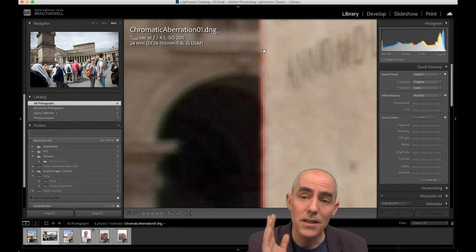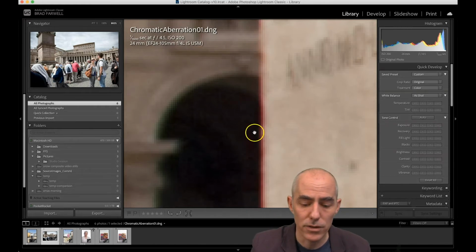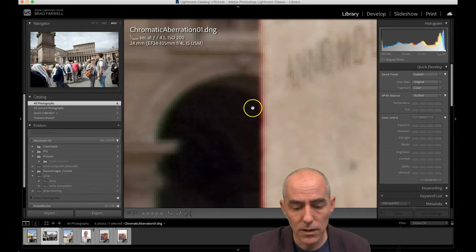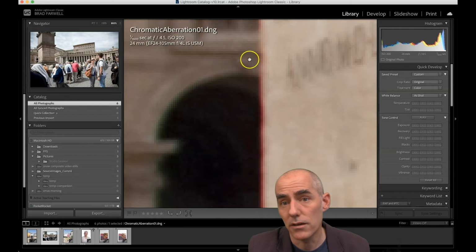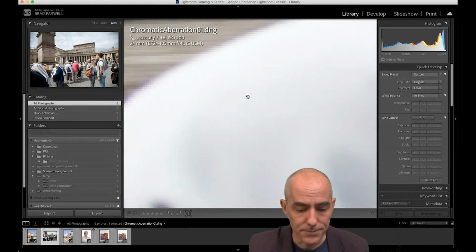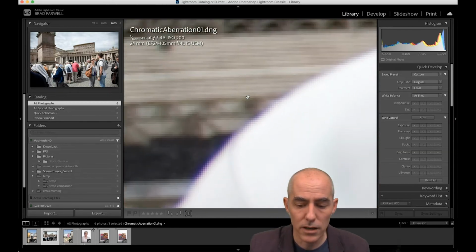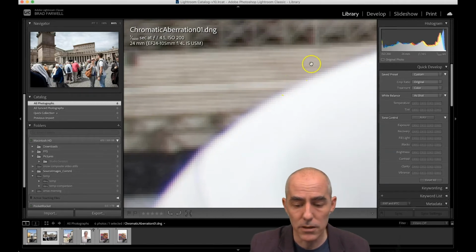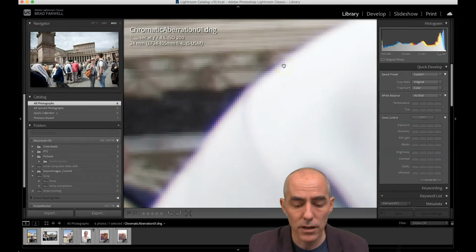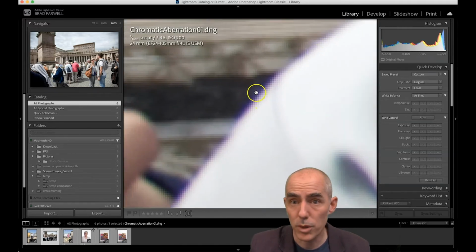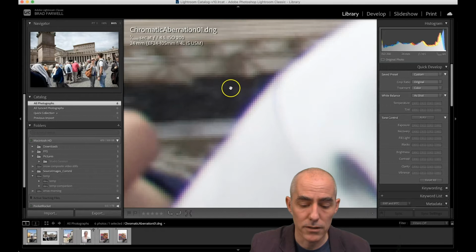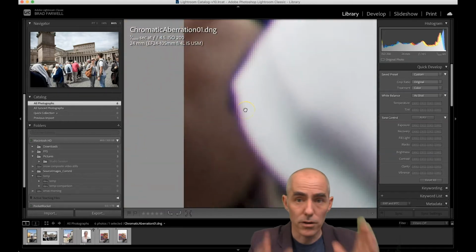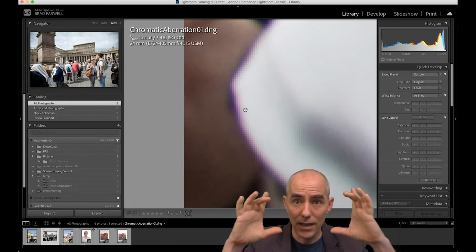Why is that? It's a high contrast edge. So here we have this light colored stone and blackness, higher contrast, than up here where it's light colored stone and slightly darker colored stone. Same thing over here with the nun, right? Less prevalent here where the edge of her habit is up against this light brown thing, more pronounced, in this case, sort of purple, where the edge of her habit is up against blackness. Same thing here.